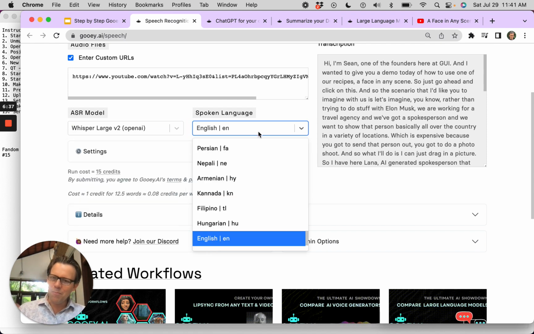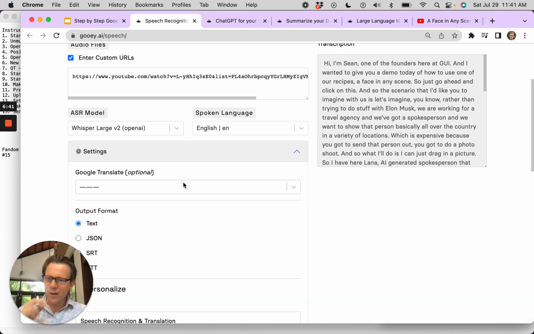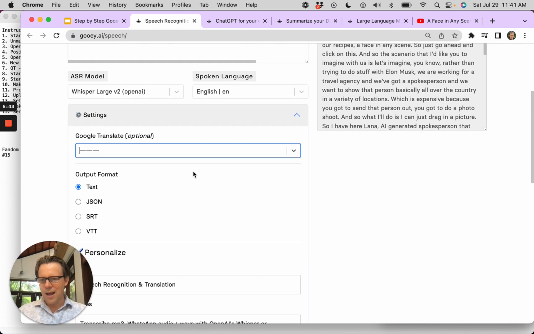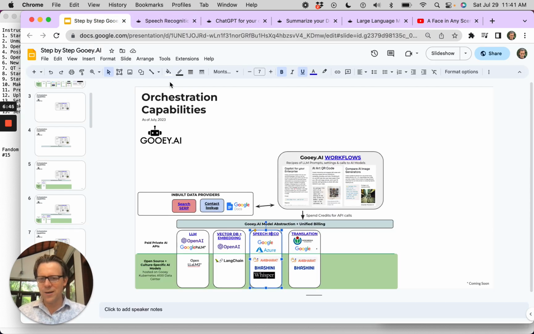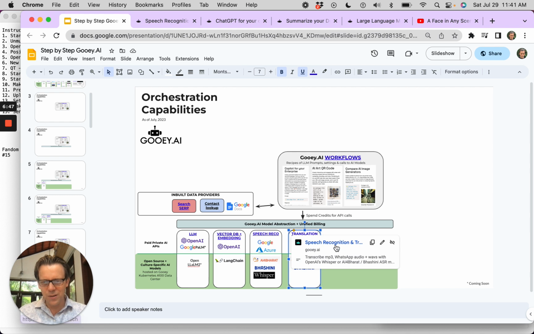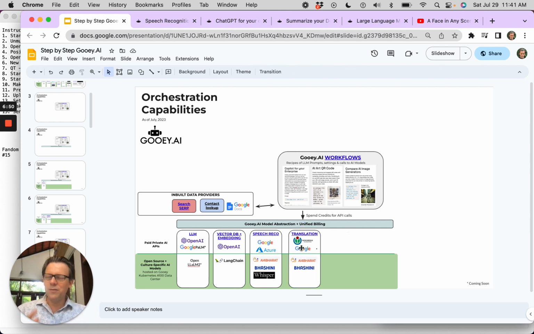And then we also combine this with the spoken language, which you can tell us, and with all of the translate options. If you go over here to our translation pieces, we support a whole bunch of the best translation services from Wikimedia and new translation services coming out from Meta and others too. Again, we're trying to take all of the best, most interesting services out there and expose them in some abstracted way for anybody that wants to use us.